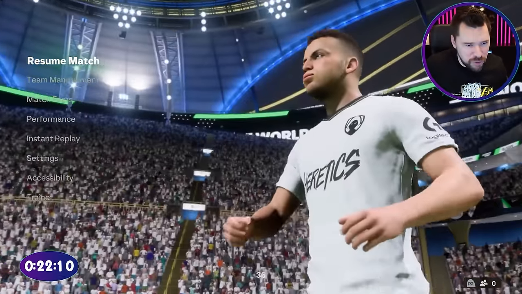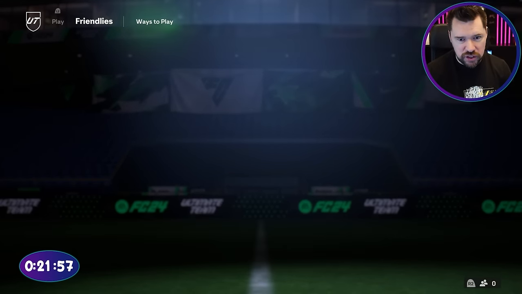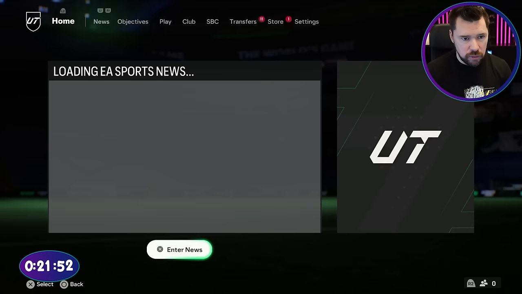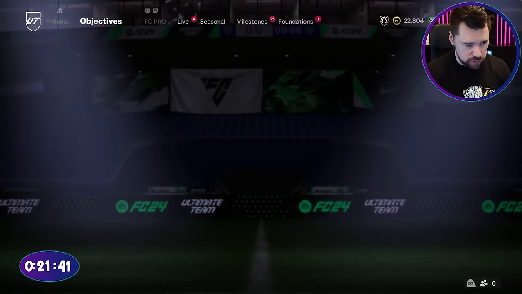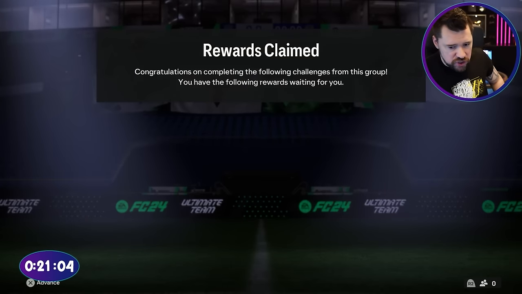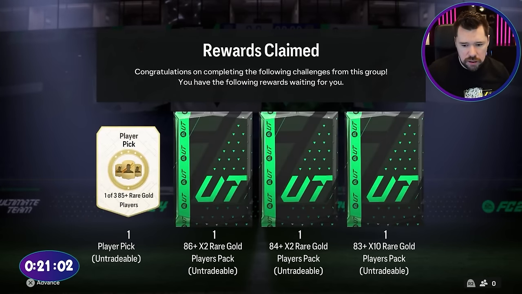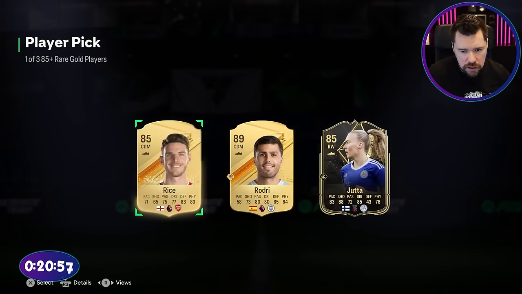Who's that? Patty Live. What a beast. Let's go, man. That guy, legend. All right, so what do we get from that? Oh, we got a lot from that. We don't have much time left. We've got Future Stars Daily Play Part 2 and the completionist for it, an 83x3. And then the Future Stars Cup finish, which gives us 1,000 XP. We get a 1 of 3, 85 plus player pick.